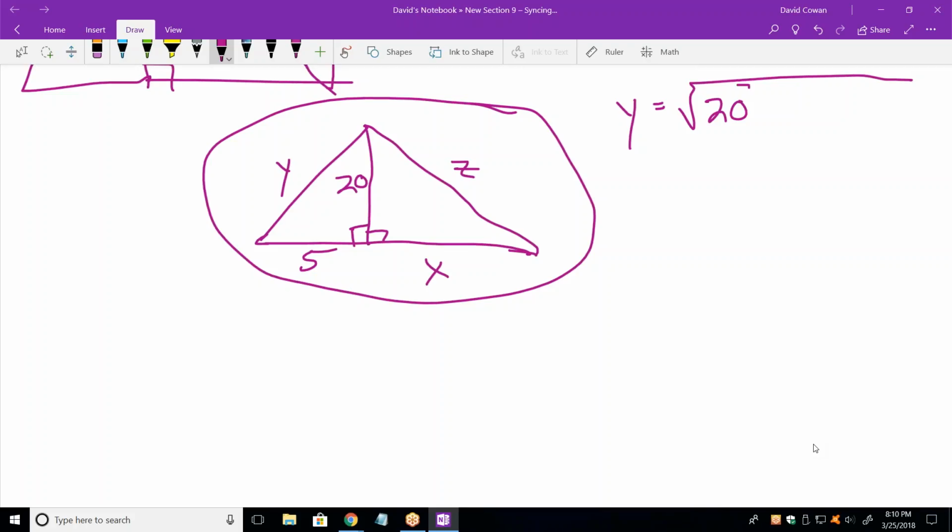Now, sometimes that can be a whole number, but it still begins with square root of, and it's worth memorizing that. Yes. Okay, so that is the square root of 425? No. 20 squared is 400 plus 25? Yes. Okay. Can we simplify that? Back to your algebra days. Yes, we can.